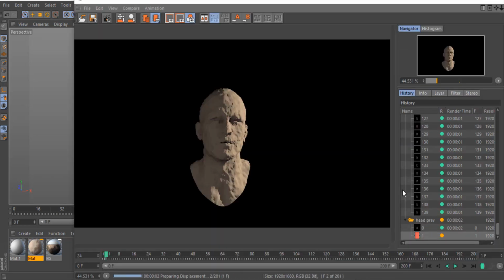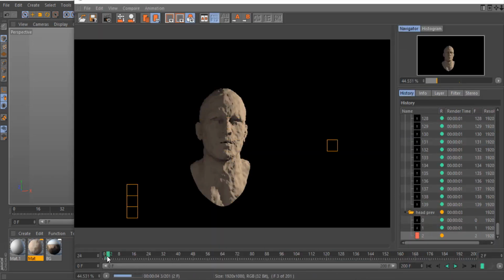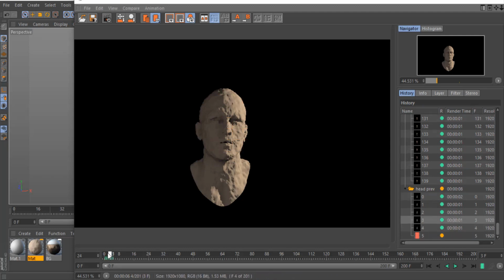I gave it some sort of a displacement in the displacement map so that it can just displace the whole model and make it look like it sort of belongs to the dust. It took a little bit of compositing to blend it in the dust, but in the end it worked.